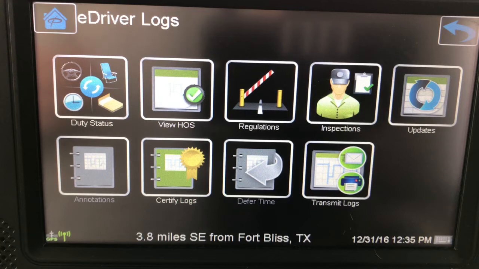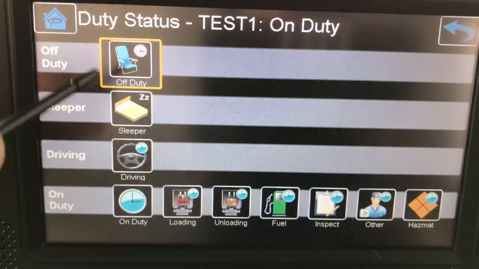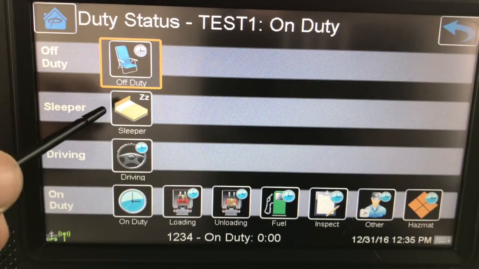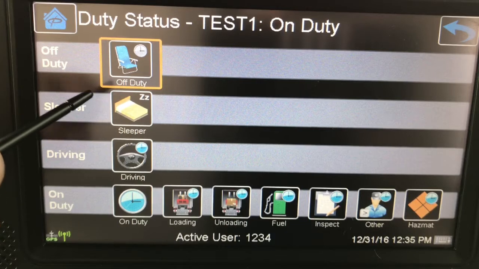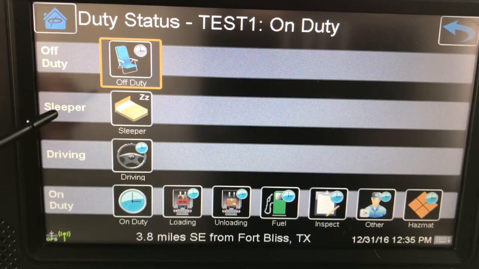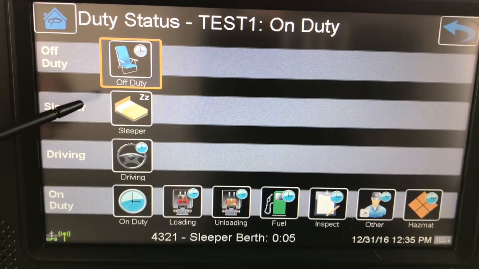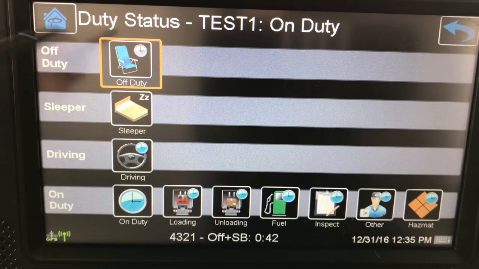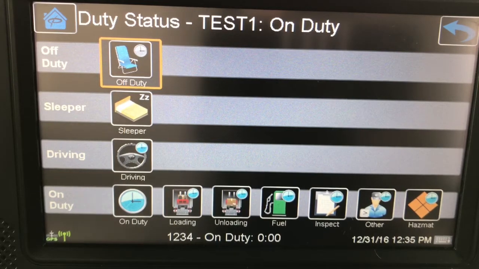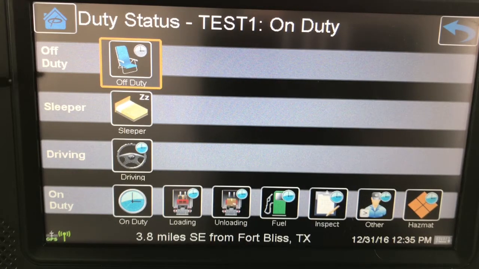Once you submit the paperwork and go back into the truck, if you go back into the sleeper berth, you can then go into sleeper berth, or if you're going to be outside of the sleeper berth doing something, talking to a family member, you can go to off duty. So sleeper berth is a matter of location, sleeper berth or off duty. Unless you're counting pieces for the customer or doing something to help the customer with the loading or unloading, go to off duty or to sleeper, depending on your location.